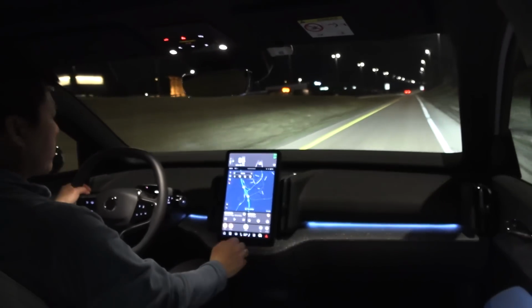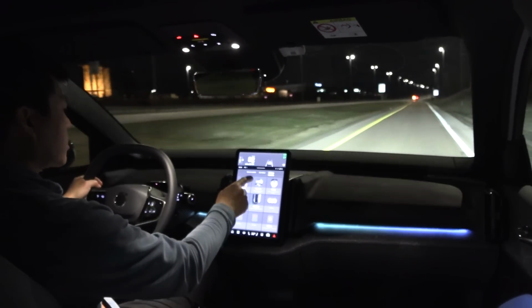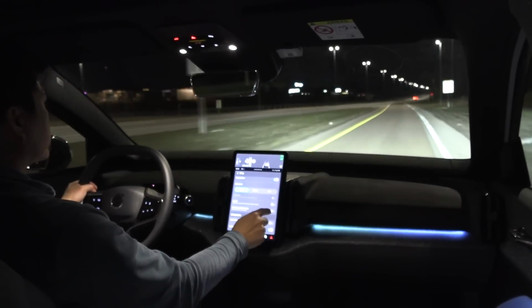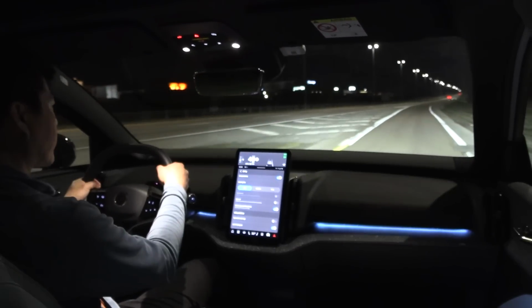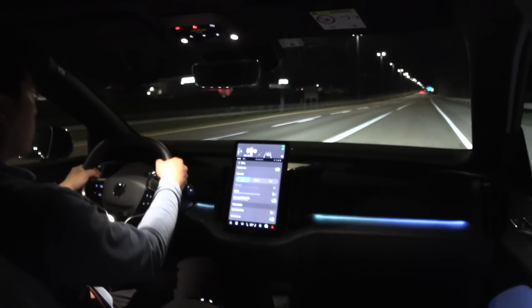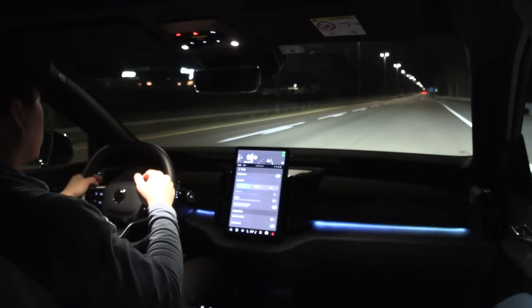But okay, let me see. I'm going to show something here. If I go here and then I go to settings and then go to driving and then scroll, you see how many clicks I have to go through? Performance overdrive. When you enable performance overdrive, the car becomes a little bit snappier. When I floor it now, it is more instant, but still not super snappy like a BMW or a Tesla or a Porsche.